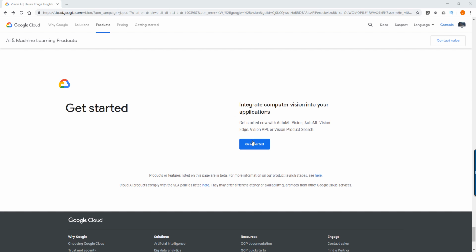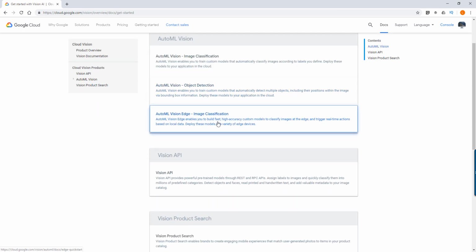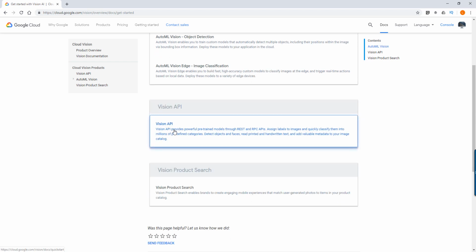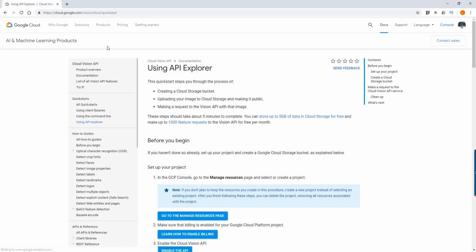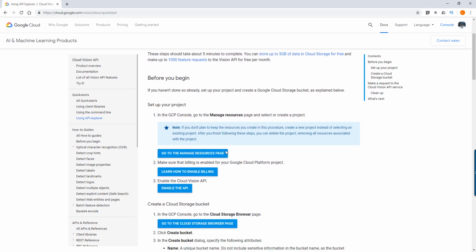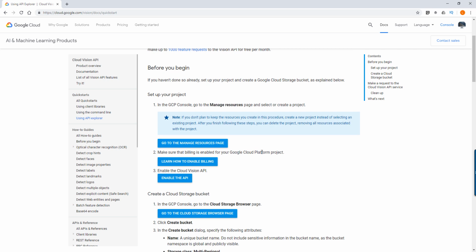Now let's first of all go to the Google Vision documentation page, and I'll post all the script and the URL in the video description below. So here you want to look for Vision API and click on the Vision API. Here you have quite many things, and it basically shows you how to create a new project, how to enable the Vision API, and how to download the token file.